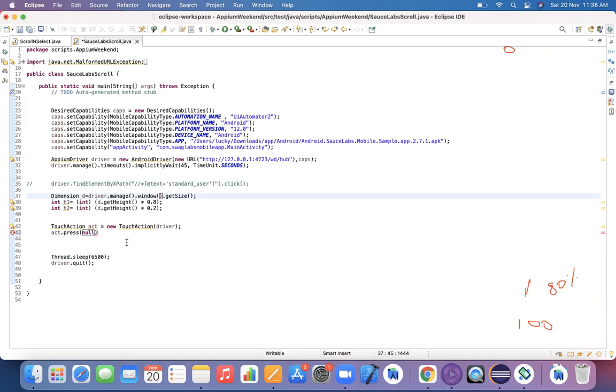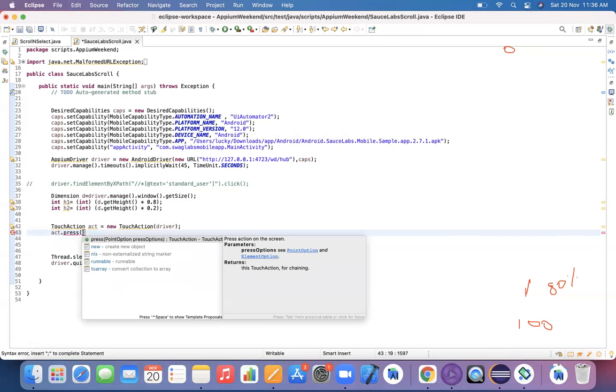Here, as per this point option, we need to provide the X coordinate as well as the Y coordinate. In my current situation, my X coordinate is 0. I don't want to deal with anything horizontally. And my Y coordinate is H1. That's the starting position.